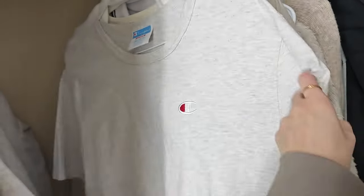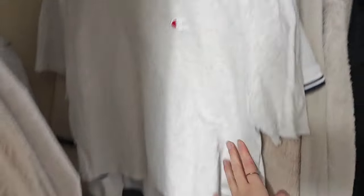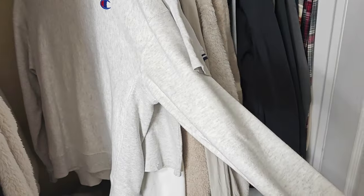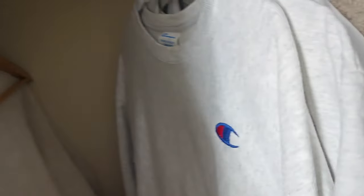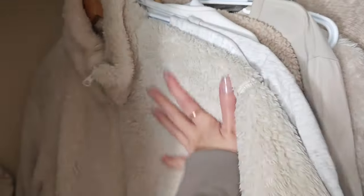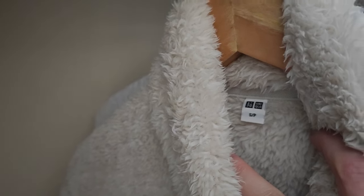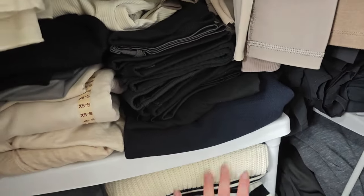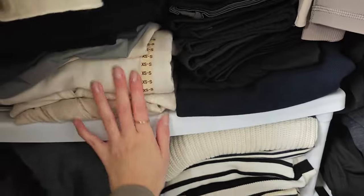I upcycled my Hollister sweater and turned it into a bolero with stripes, so I figured those could be a set together. Then I have my oversized men's medium Champion that I cropped into a crop top — I love it. Then another Champion cozy fleece sweater I wear with the matching pants. I also have another Uniqlo small, more PR packages, a Chanel set which is a PR package from Roas, and my white beige dress — but it's winter now so I'm not wearing it.